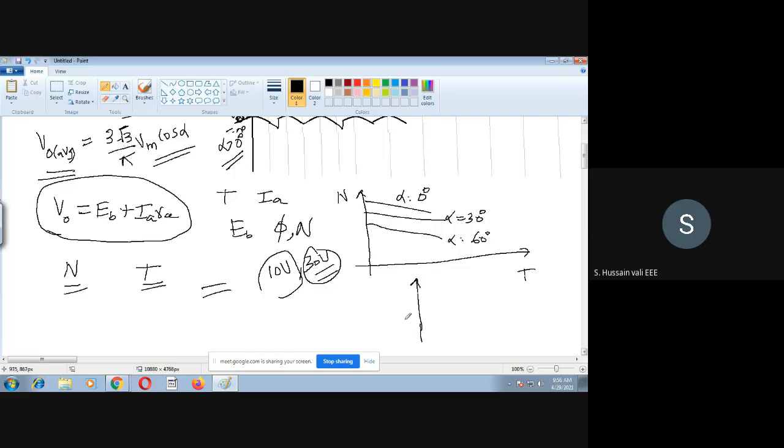Now if you draw V0 versus alpha, see for yourself. When alpha is equal to 0, you will have some value. When alpha is equal to 90, it becomes 0. When alpha is equal to 180, you will get something like this. You will get this from the equation. Rather than depending on the equation I have written, go through the power electronics course once again. The derivation of the output voltage of the three phase full converter is better explained there. So you have the equations, and with this the full converter is over.